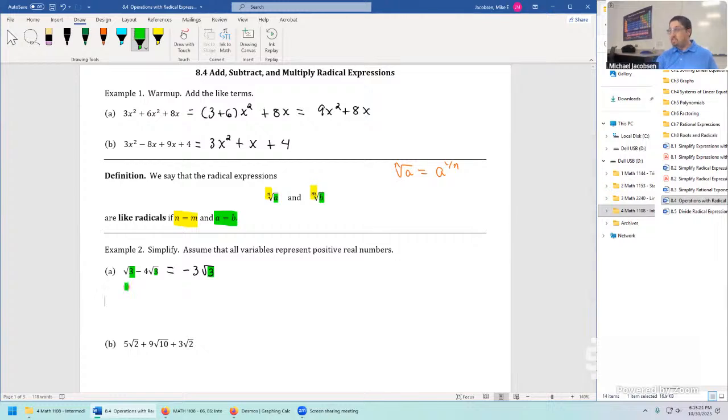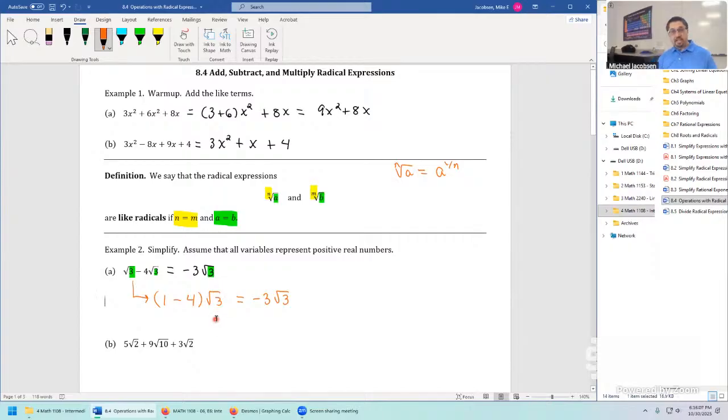If you wanted to, you could visualize this in a different format. Much like you could have factored up here, you could factor this as well by saying, take out the square root of 3. It's common to both terms, the first and the second. If you factor out square root of 3 here, you'd get a 1. Factor out square root of 3 here, you get a -4. But then you'll notice we're doing the same exact thing. We're just putting in an extra step for no apparent reason. And still 1 minus 4 for a -3 times the square root of 3. So we usually do it in this way, not showing the middle step. But this is the logic of why they had to be like radicals in the first place. Just like up here, it forces them to be like terms.